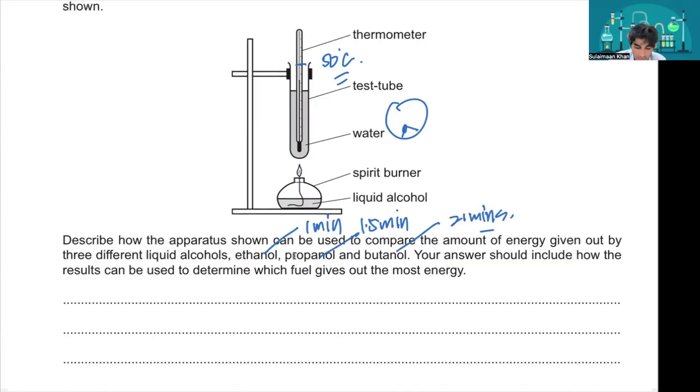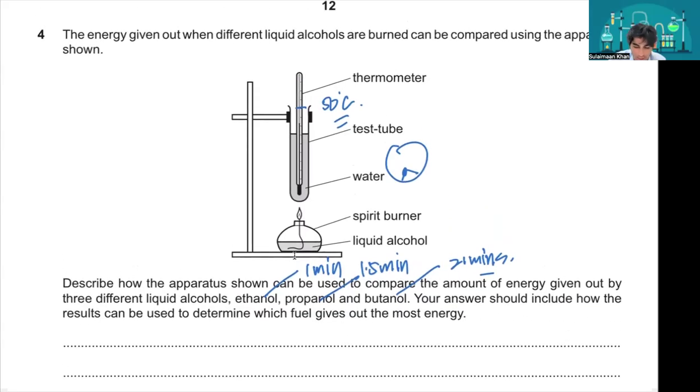The one used to compare the amount of energy given out, right? So the one that is heating it the quickest is the one that is giving out the highest energy. And yes, heat would be lost. That's why I said it's very poorly designed, but that's not our concern. You would also have said you heat it, and you record the highest temperature. This is one way of going about it.